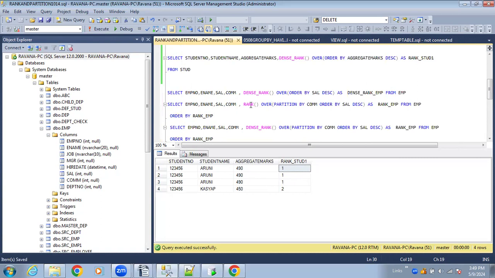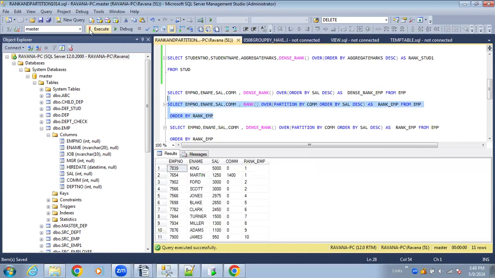So I wanted to rank the employees based on their salaries in descending order, whoever is getting the highest salaries. Also, I wanted to rank 1 for the people who got commissions also. The reason is that they might have worked hard. So if you see, 5,000 is the highest salary, King, who is ranked as 1. And then next comes 3,000, right?